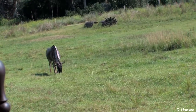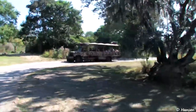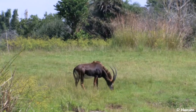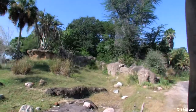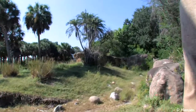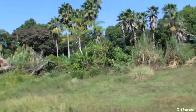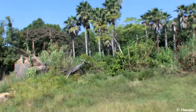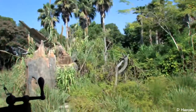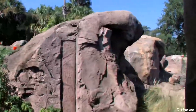Those are white-bearded wildebeest, also known as the gnu for the grunting sound they make. Now you'll see on top of this hill some antelopes — they're called sable antelopes, and they're the official animal of the Harambe Wildlife Reserve. Wilson, what is your location? Over. Heading towards Monkey Point, Wilson. Over. Keep your eyes open — we picked up a baby elephant that was wandering off on its own. We can't find the mother. I'm afraid a poacher may be in the reserve. Oh no, that's horrible Wilson. We'll definitely keep our eyes peeled for anything suspicious and let you know.